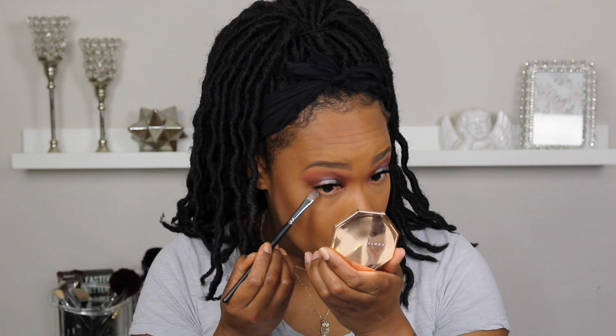So now what we're gonna do is go ahead and finish the bottom row. I'm gonna use the same brush that I used to put the blue on, and I'm just gonna mix a little dark with a little blue. And take that and just go right. Little pencil brush again, and I'm gonna go in with this color and this color mixed to go in my tear duct.